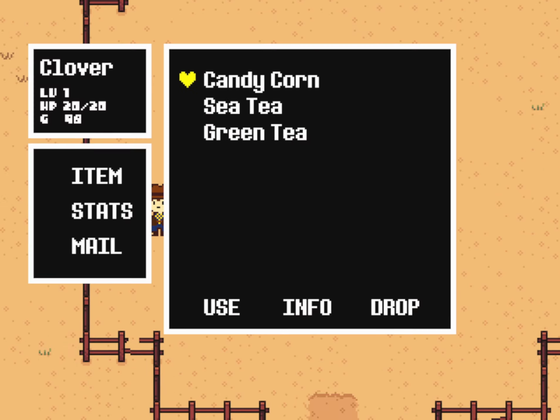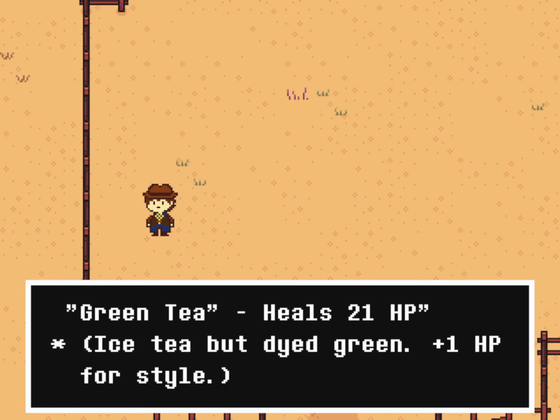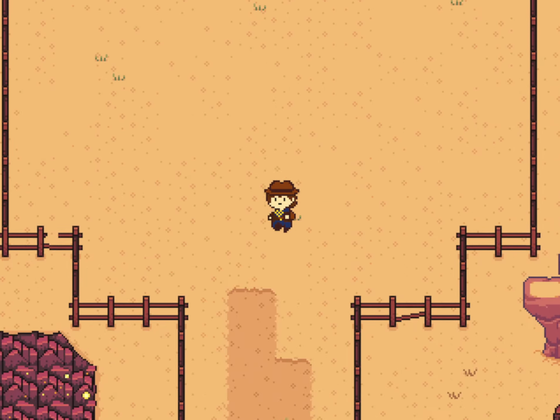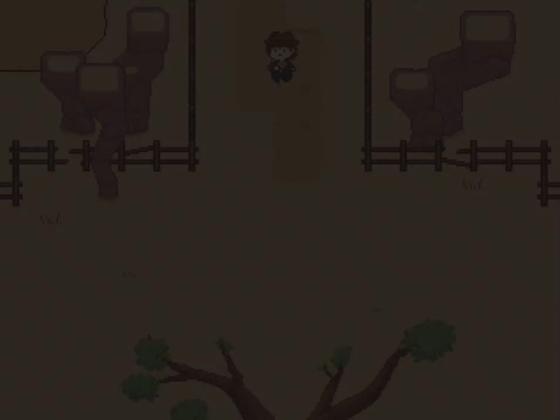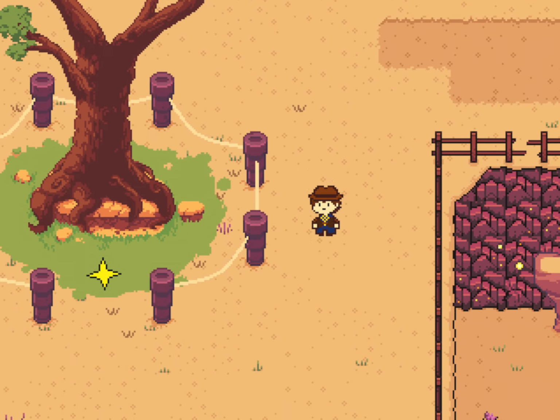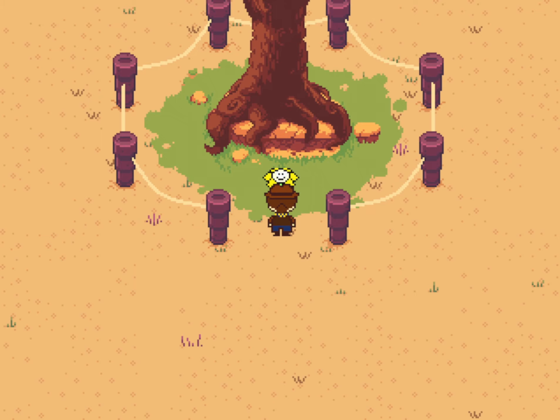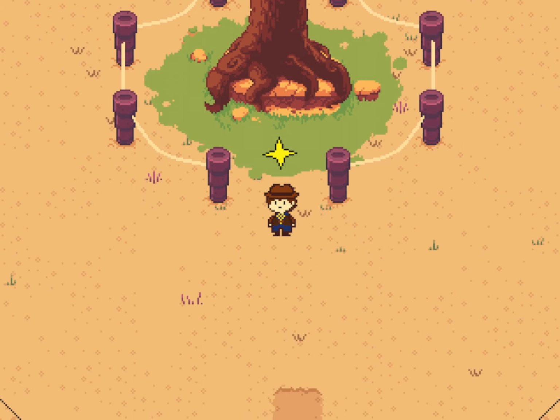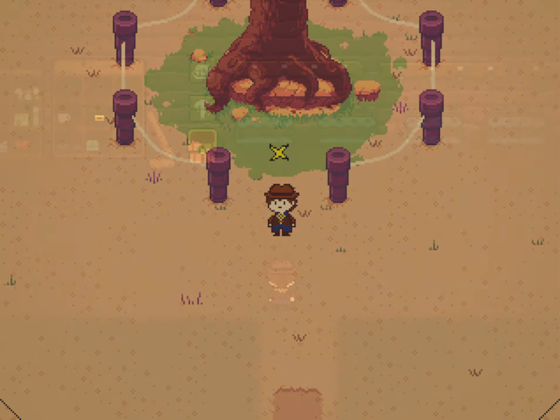Discrimination against real humans. Well, let's see, a green tea. 21 HP, Jesus. Iced tea, but dyed green. Plus 1 HP for style. Dear God, that's the most healing item so far. Well, at least we got the things that I wanted. And Flowey, can you, you know, pull a pal here? Thanks, buddy. And now we just have to make it all the way back to the cave entrance.